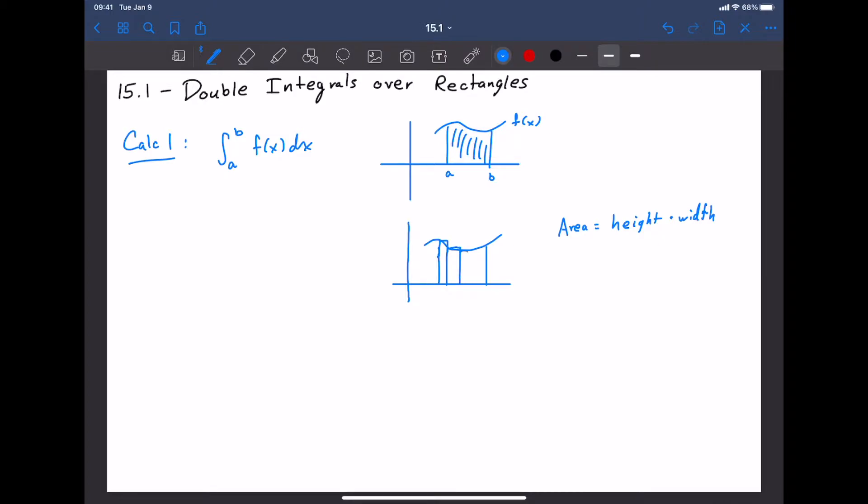We take multiple rectangles. They could be midpoint rectangles. They could be left-hand rectangles. They don't necessarily have to be the same width, but it's certainly easier for our formulas. And so we can approximate this area as a bunch of heights in the function at specific x values times some sort of width, times some sort of change in x. This is height at some x value. And this is the width.